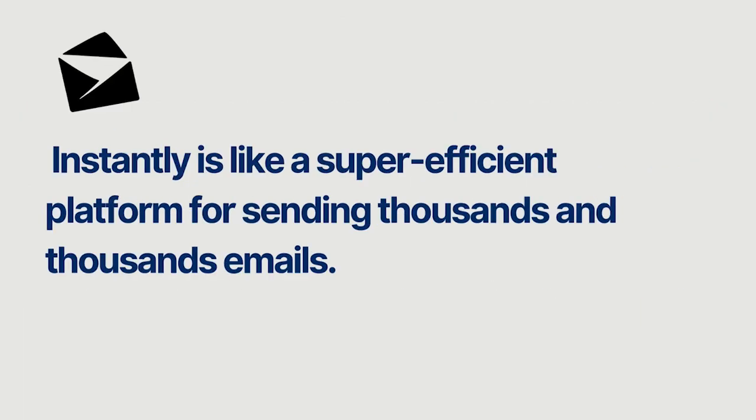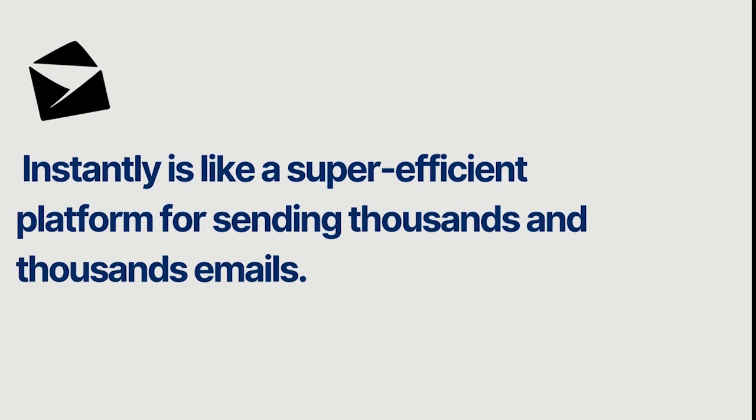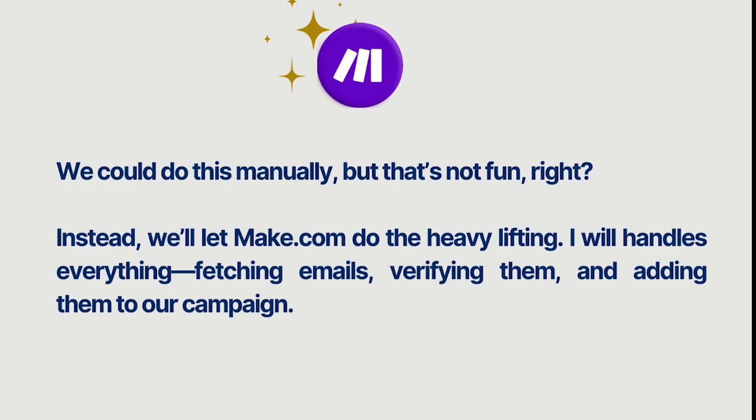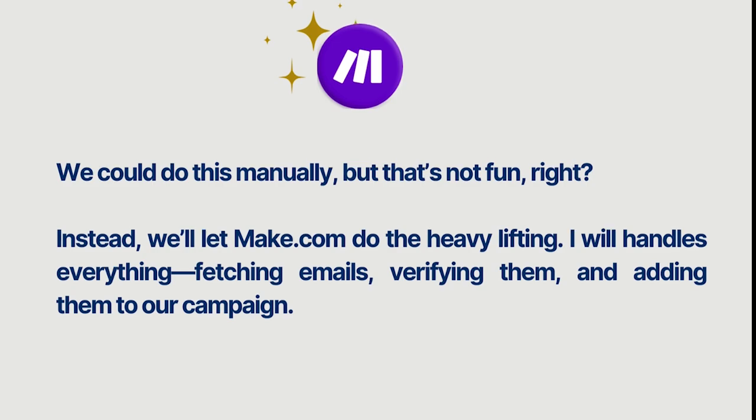Instantly is like a super efficient platform for sending thousands and thousands of emails. It is the best cold email software in 2025. And obviously, we're going to be using Make.com to automate this entire lead generation process. So we could do this manually, but that's not fun, right? So instead, we're going to be using Make.com to do the heavy lifting. It will handle everything, fetching the emails, verifying them, and adding them to our campaign using Instantly.